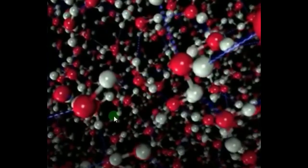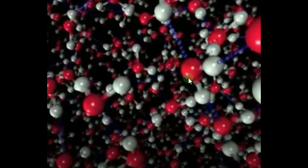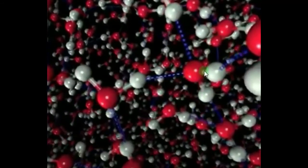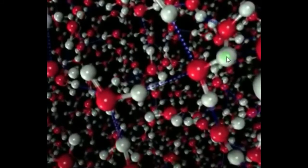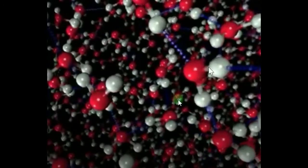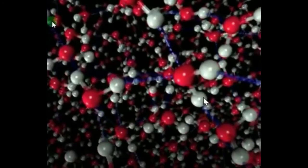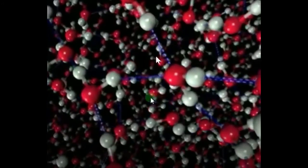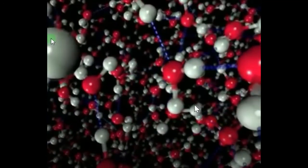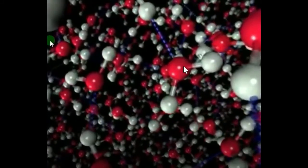Now this is a simulation of liquid water. And what you can see this time is that the water molecules individually have quite a lot of freedom of motion. So they're not in such fixed positions as they are in ice. But what you can also see is that they're still forming a lot of hydrogen bonds. So if we focus on this water molecule here, you can see at the moment it's forming a hydrogen bond to that oxygen, one to this hydrogen, and one to that hydrogen. And now another hydrogen bond has appeared there. So for part of the time, it's forming its full set of 4 hydrogen bonds, but for some of the time it's forming fewer as the molecules move around.